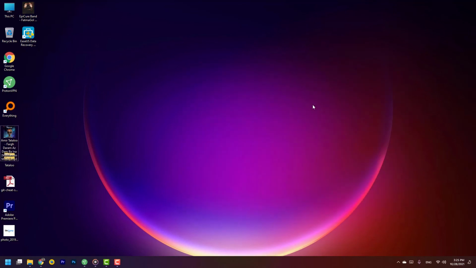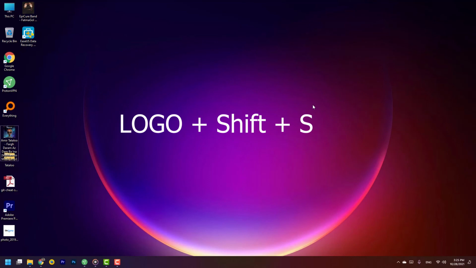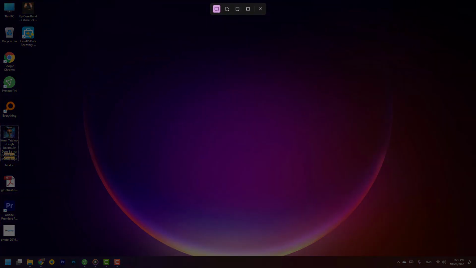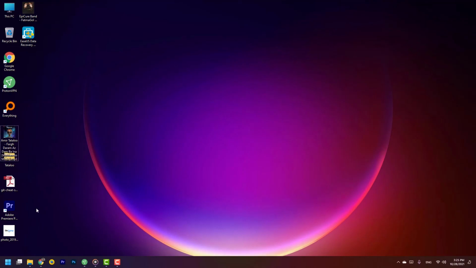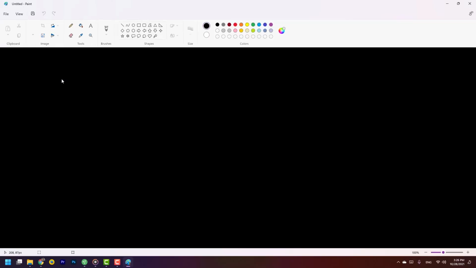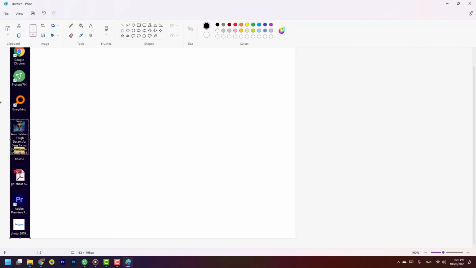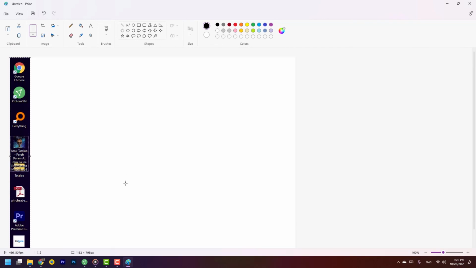Okay, one of the shortcuts left, which is logo shift S. For example, you are chatting or doing other things, or you want to put a picture on the font. You just use this shortcut, and for example I choose this part. After I choose this, it's copied to the clipboard. I press logo V and I can see this. Right now I press Ctrl V on Paint. You can see the part that I took a photo of is in here, and it is good.